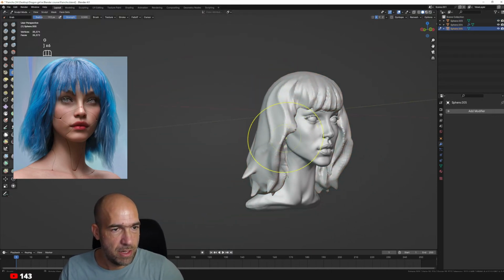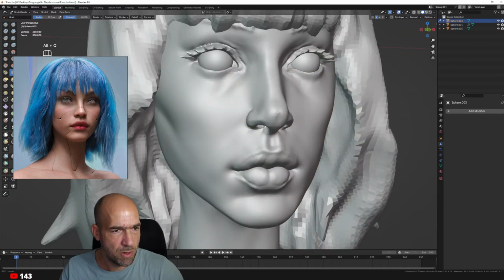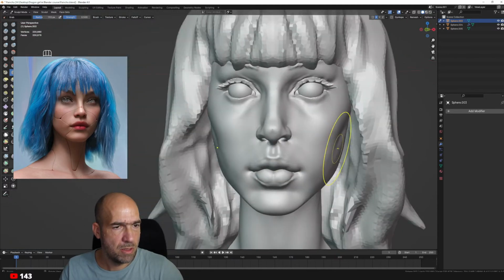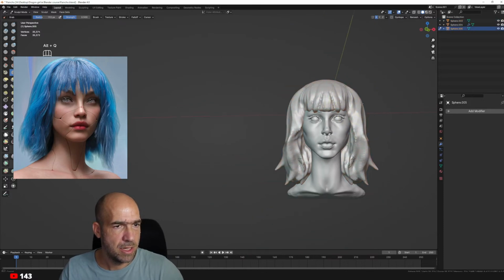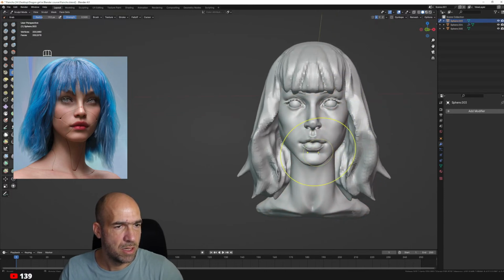We have to have more fat in this area, I think. Yeah, probably. And maybe this has to go a bit like that. Here, more like this. And a narrower face would probably be appropriate.